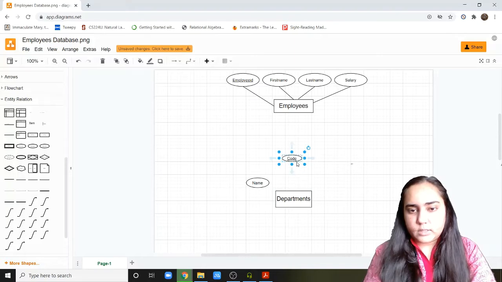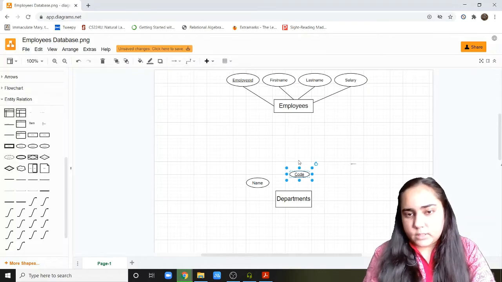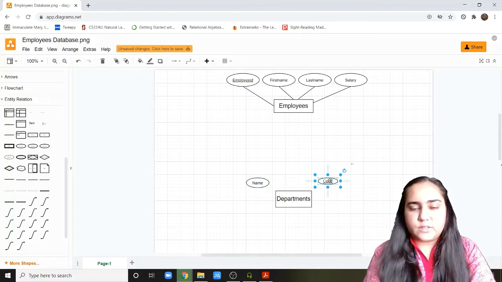And let's move it right here. You can use your arrow keys also to do all these movements. I want to place it a little bit away from this one so that I have space to make connections with employees.